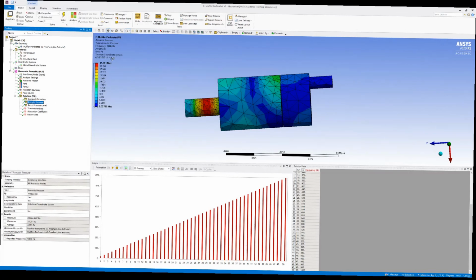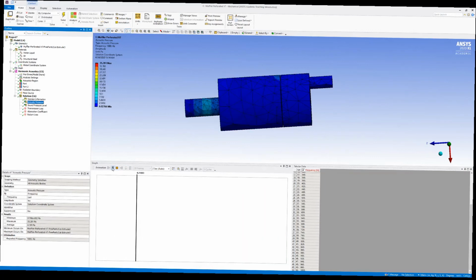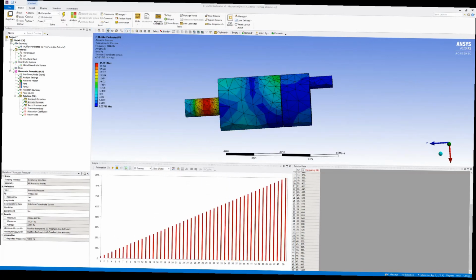You can look at the pressure throughout the muffler, and you can see it animated throughout the frequency ranges from 0 to 1000. So what acoustic pressure is, it's essentially the dynamic pressure of your sound wave. It's a deviation of pressure from ambient atmospheric pressure. So essentially, your total pressure equals your static plus your dynamic pressure.